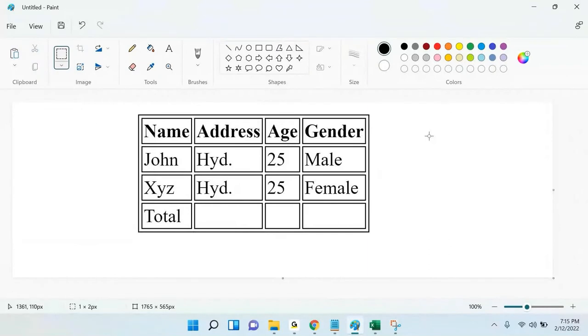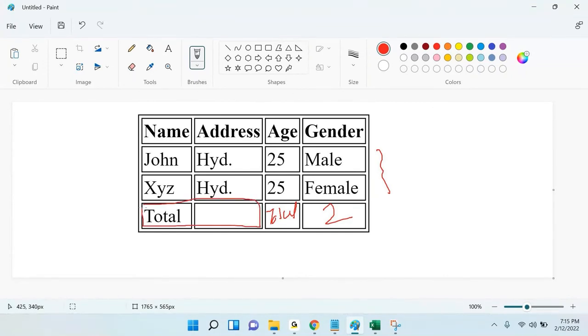Okay, this is our example, right? I want to display the total number of rows. We have 2 rows here. I just want to display total equal to 2 here. I want to write total here, and I want to remove these 2 columns. Now, how can I remove these 2 columns and display total only in this part? Because I don't require this footer in these two columns, right? I will display total here and 2 here. How to do that in this type of table design in HTML?